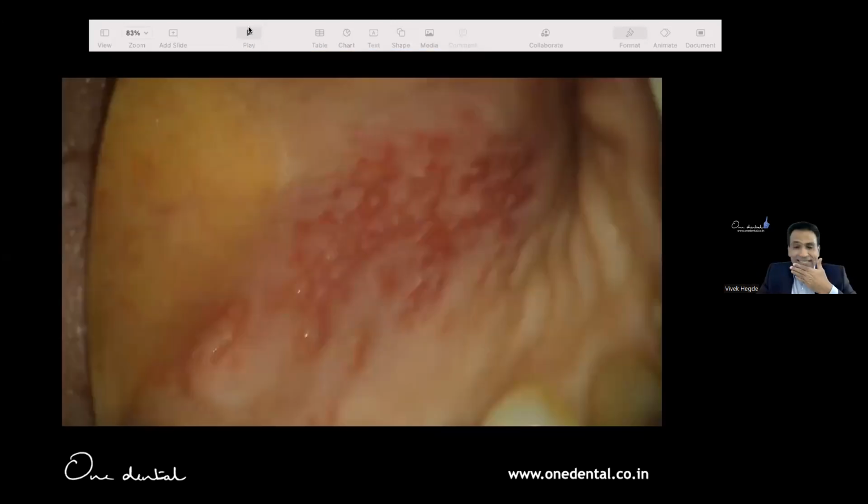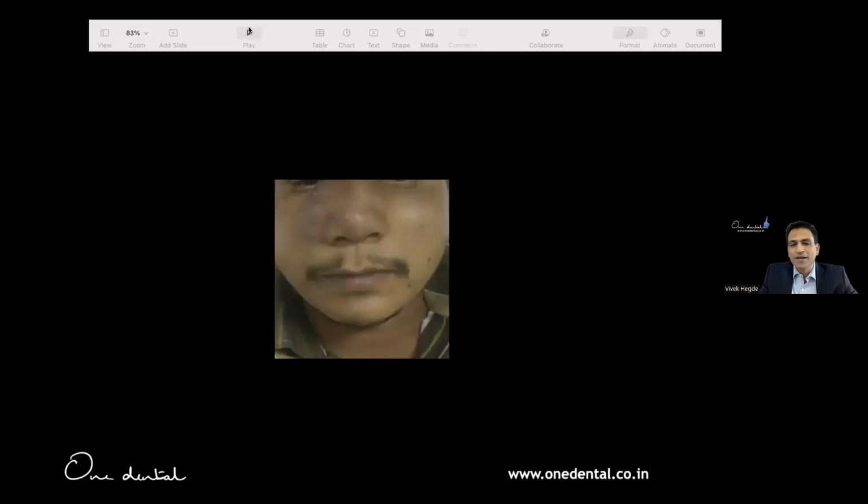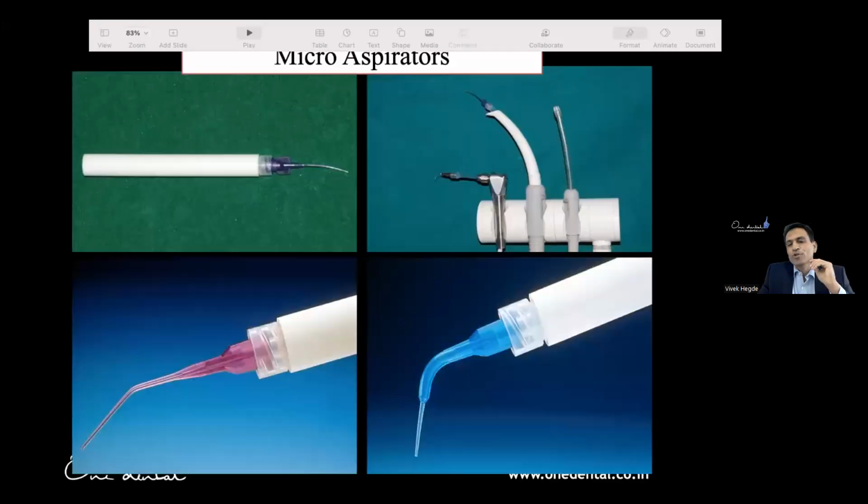Sometimes I've seen these accidents where hypochlorite is leaked into the palate. Again, no rubber dam. That's a different thing. See the chemical burn. This is not acceptable. The patient could not eat for a week because of so many petechial hemorrhages and minute aphthous ulcers, stomatitis. Or I've seen another picture here of a patient, which I saw somewhere. See how it is. This is, of course, hypochlorite has gone through and through into the system. Not accepted, all those things.